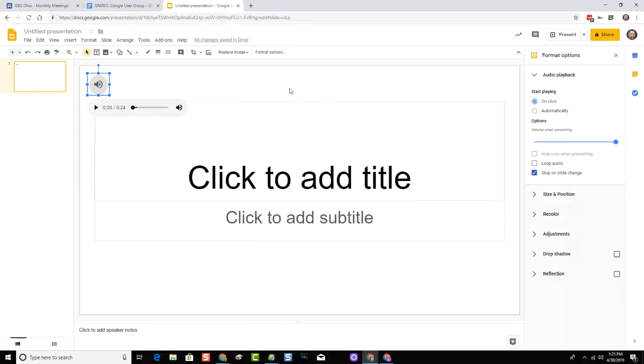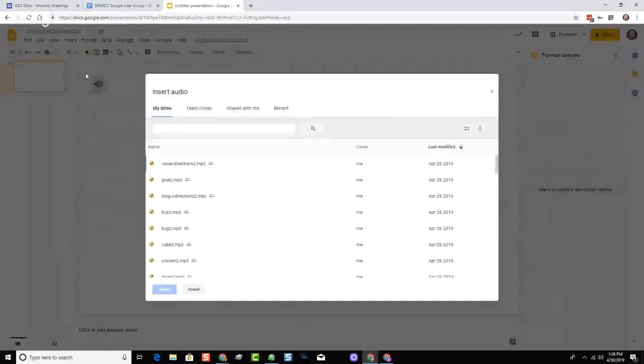And I think that's definitely a missing piece. I hope that eventually you'll be able to go insert audio. When you click audio, it'll give you your drive, but then it'll also maybe have a button that says record up here, and you can just record it live, right? I mean, that would make perfect sense, that there should just be an option to hit record, and then it just records your audio and saves it right to your drive and inserts it right in.